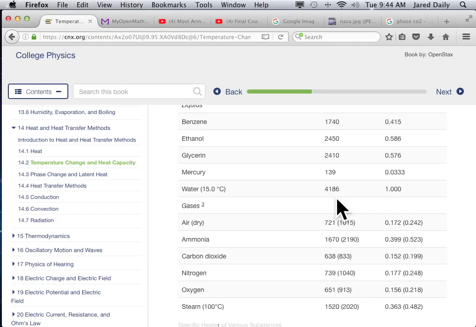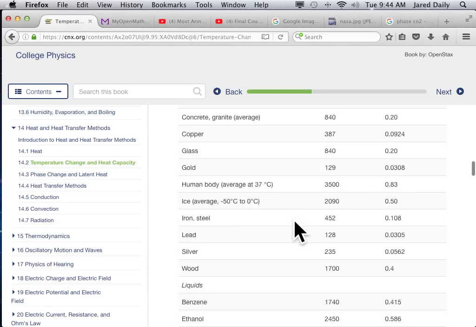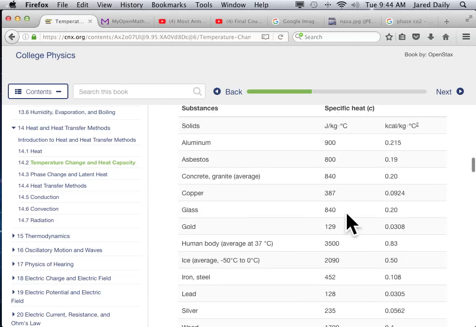Right? But you want a pan that heats up easily, because you don't want to lose all your heat in the pan. You want the heat to go into the food. So you want a pan that heats up easily. Even better than an aluminum pan is a copper pan. It only takes 387 joules to heat up copper. But copper is expensive, so not many people have copper pans.